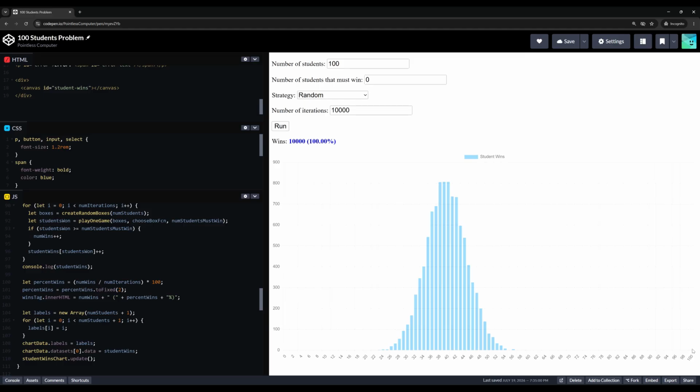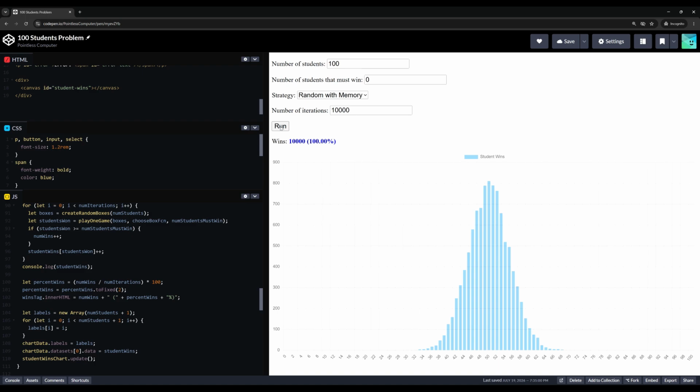All right, so let's actually look at some of the other strategies. Random is interesting. Random with memory, watch what happens to the graph. It shifts over a little bit. In fact, this is probably what you were expecting. The peak here of this graph is at 50. That's what I would expect if students are randomly guessing half the boxes. Half of them will get it, half of them won't. The average will be roughly 50 students win the game each time, plus or minus, which is what we're seeing here with this curve. By the way, I believe binomial / normal, like binomial is discrete, normal is what happens if you had infinite students playing this game.